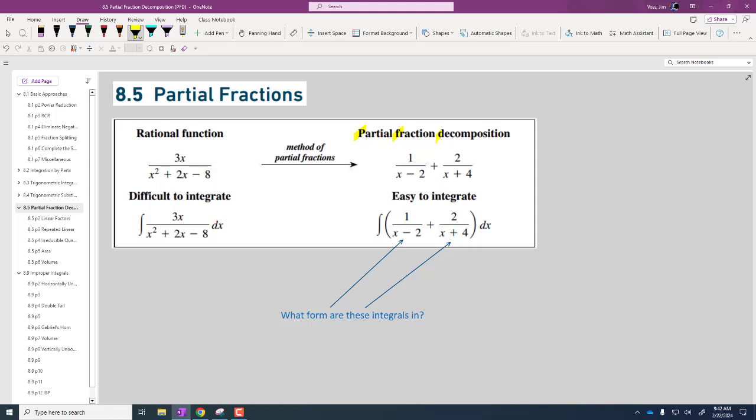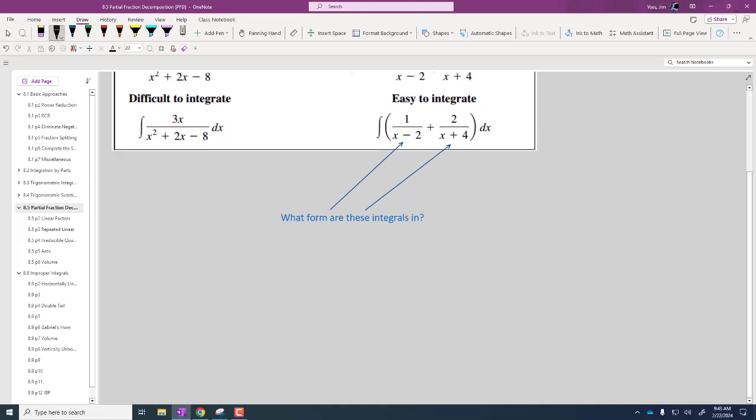So partial fraction decomposition takes a more complicated rational function and breaks it into partial fractions. So we're going to call these partial fractions. We're taking this complicated fraction and breaking it apart into two smaller fractions, which are partial fractions. Integrating this is simple. Right? Both of those are natural logs. The antiderivative for both of those is really easy to do. So right here, this antiderivative, this is going to be natural log, absolute value.